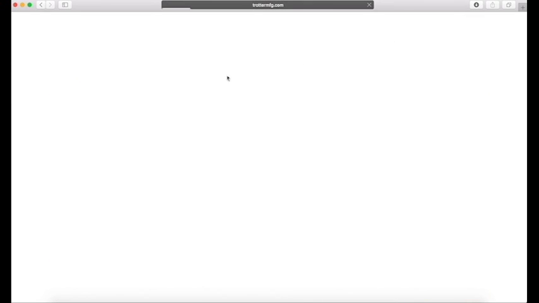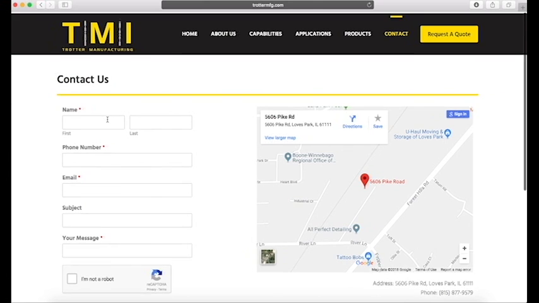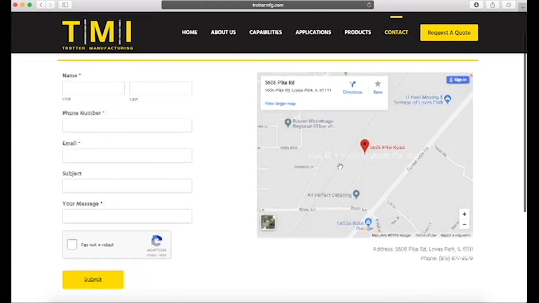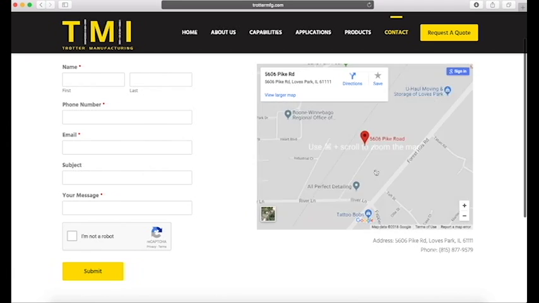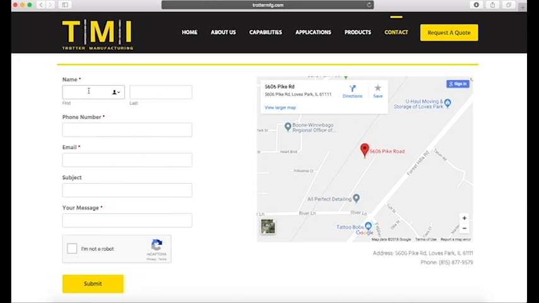So someone can visit this page, and they would be able to see, oh, this is where I can fill out a form, or you can just see the Google Maps and they could get directions, or we just have the phone number and the address again, so that way it's very easy to find. So we're just going to say that this person wants to find out information. Her name is also Smith.